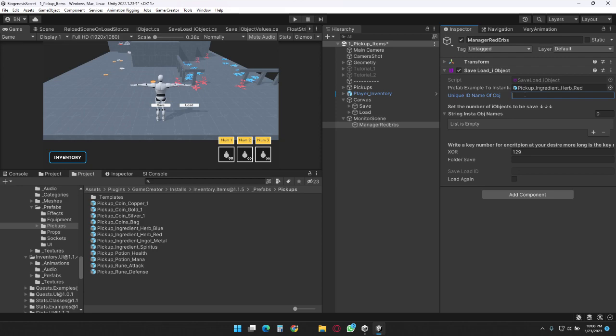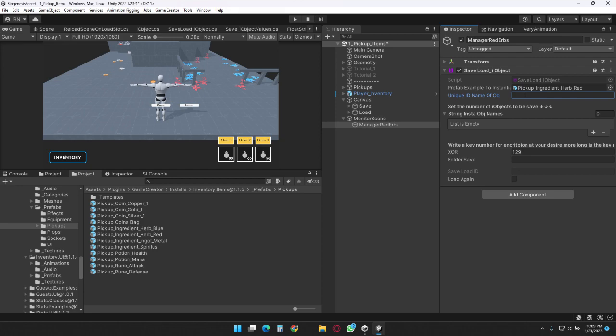Okay. In the future, I will try to do something, maybe a drop-down menu, in such a way to know which name you already wrote, or to actually search at the start of the project if there is more than one manager having the same unique ID name. I would recommend not to write down the same name as the prefab.